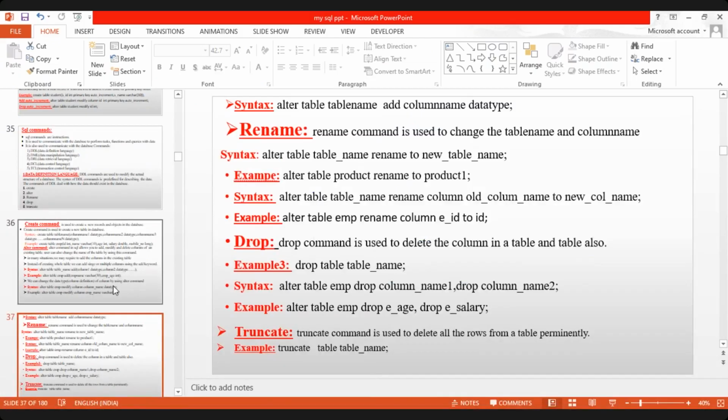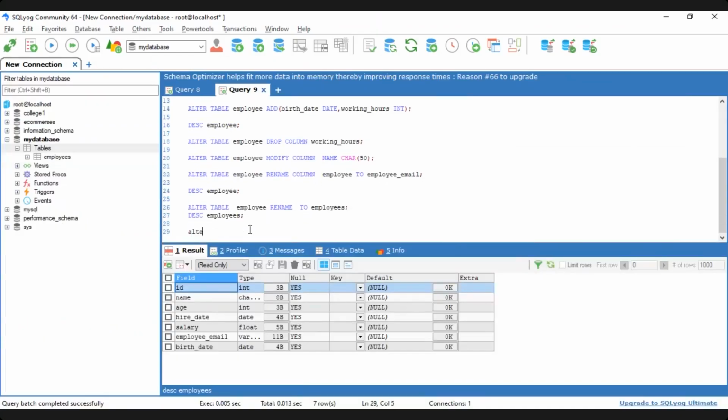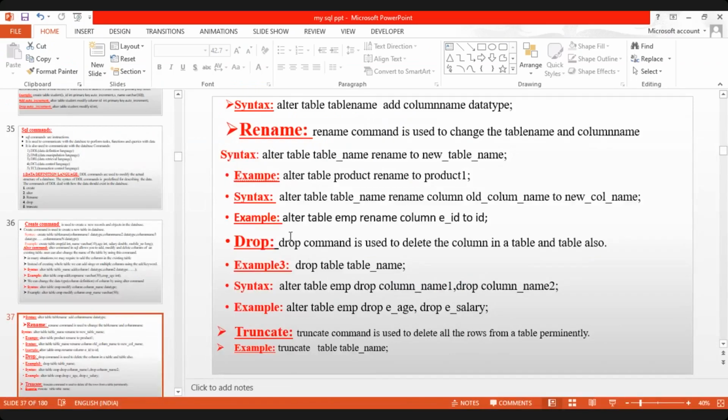So next one, drop command. Drop command is used to delete the columns in a table. We can also drop two or more columns. Alter table name. So here you can see the syntax, alter table name, drop column name.